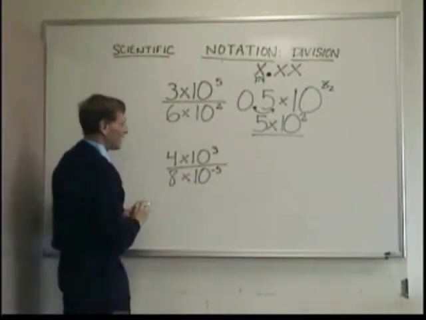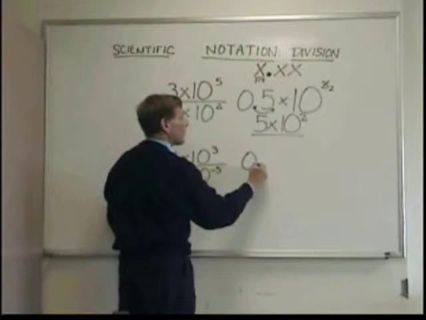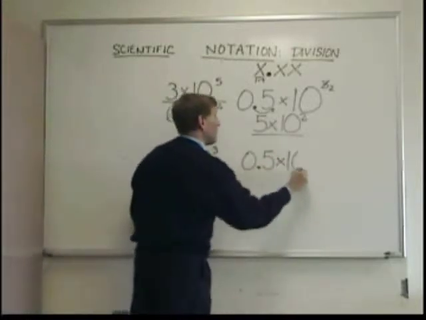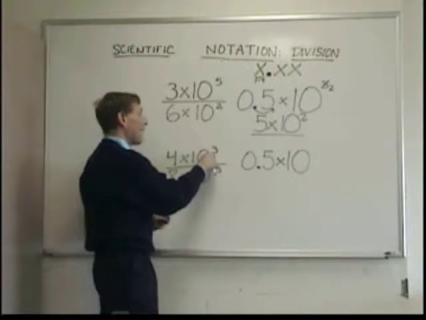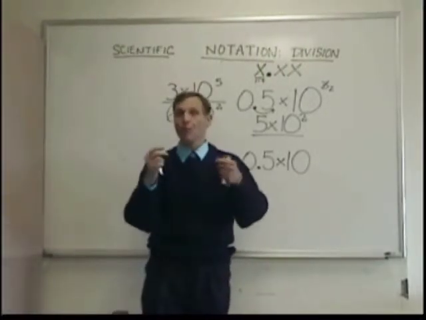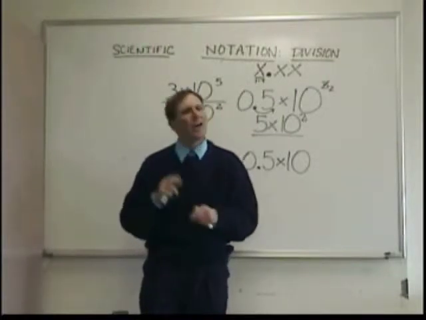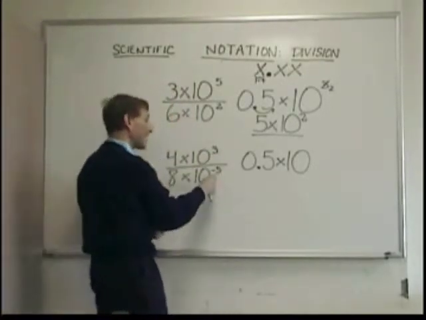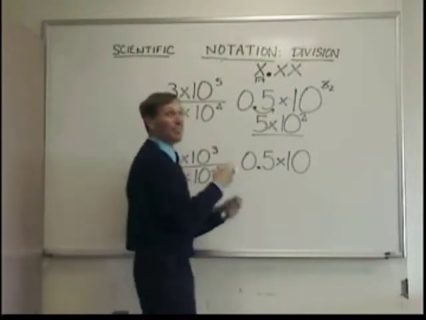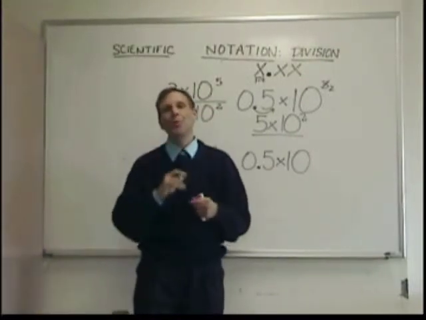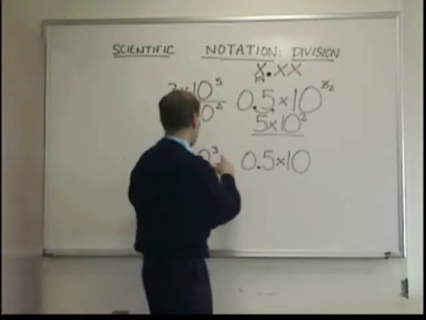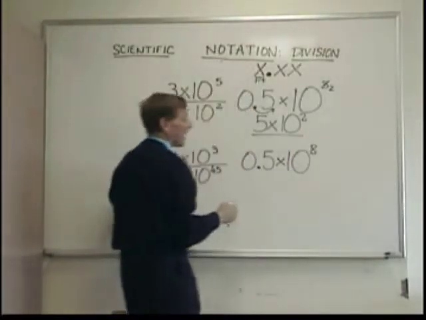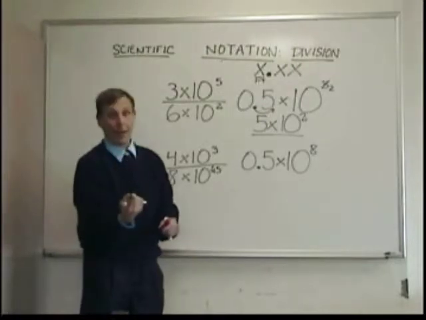It's a little different. I have a negative on the bottom. 4 divided by 8, again, is also 0.5, if you do the calculation, times 10. And my exponent, I have a 3, and I subtract a negative 5. Now, if you remember the rules of subtraction of signed numbers, you had to change subtraction to addition. And 3 subtract negative 5 is actually 3 plus 5. You can review subtraction of signed numbers to see why, but 3 plus 5, because this changes the subtraction, is 8. So I have 0.5 times 10 to the 8th.